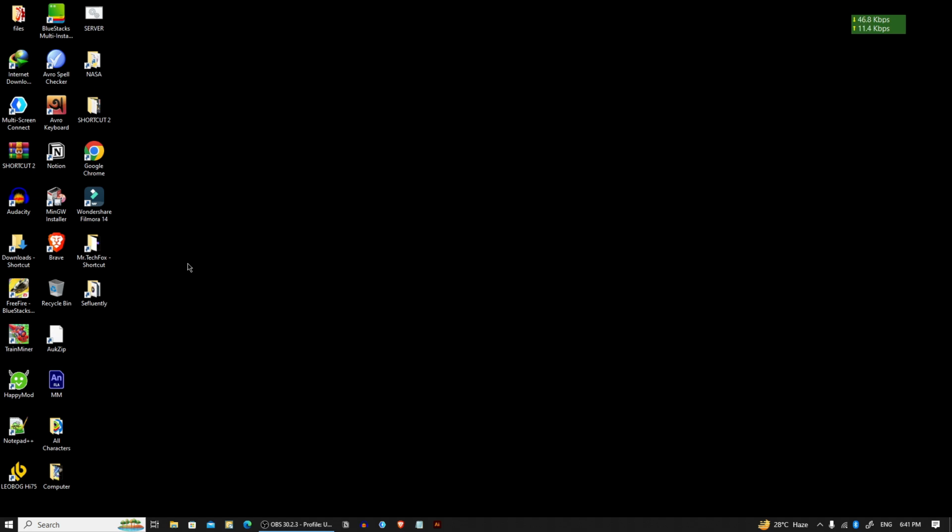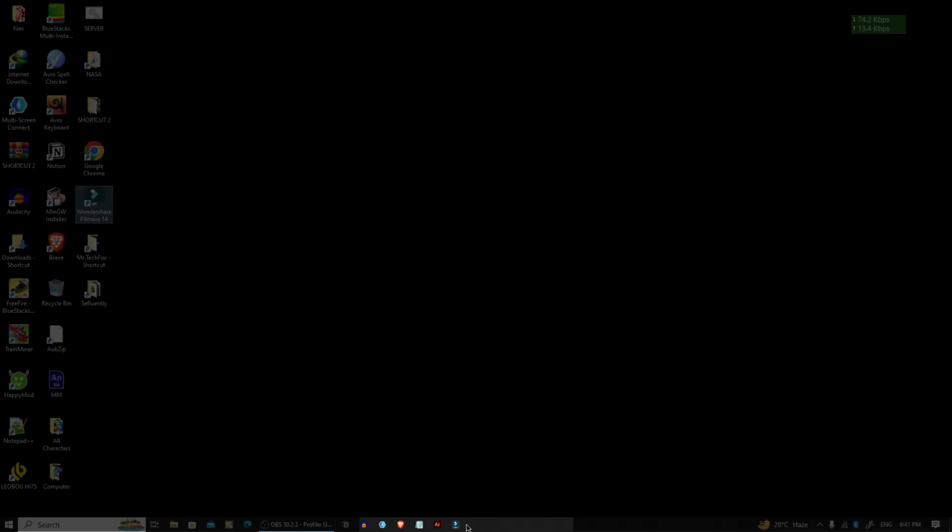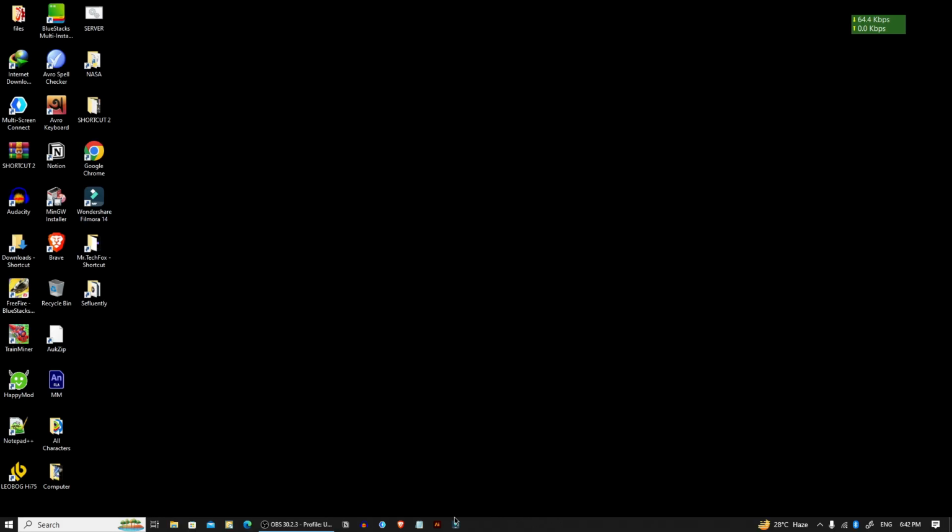Alternatively, you can add the apps to the taskbar by selecting the apps, and then you have to choose Pin to Taskbar. And here you can see that it's also added to the taskbar. And now if you want to remove it, normally right click on it and select Unpin from taskbar.